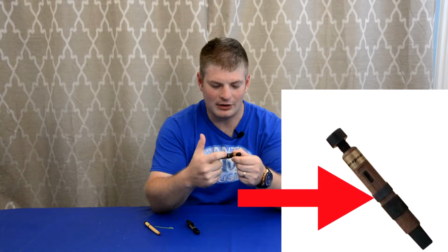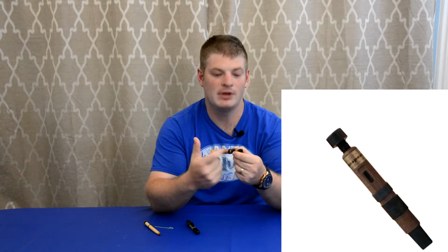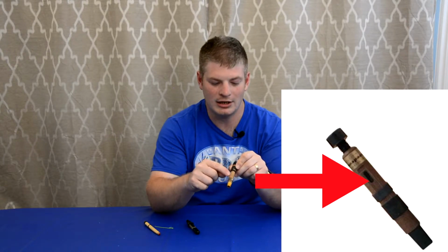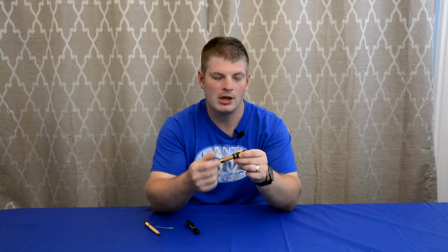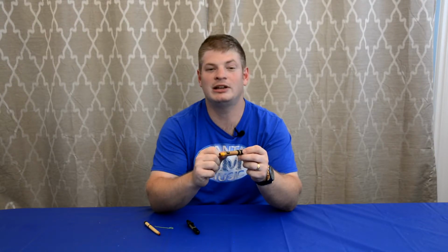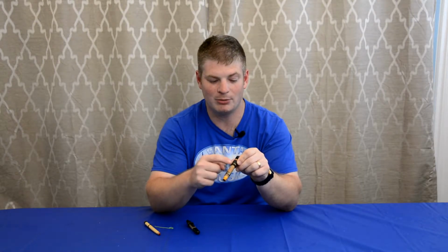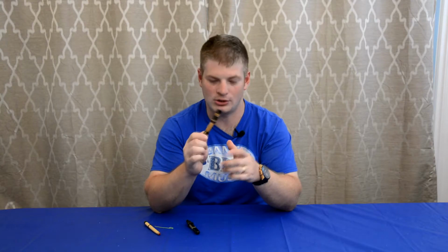The black part here, this little black rubber band, is called the bridle, and that's going to adjust the length of the tongue here, this little plastic part where the air goes through. And that's going to make it harder or easier depending on which way you move the bridle, whether it's down the reed this way or back up the reed this way. Either way, you want it adjusted just enough so that it is comfortable for you.